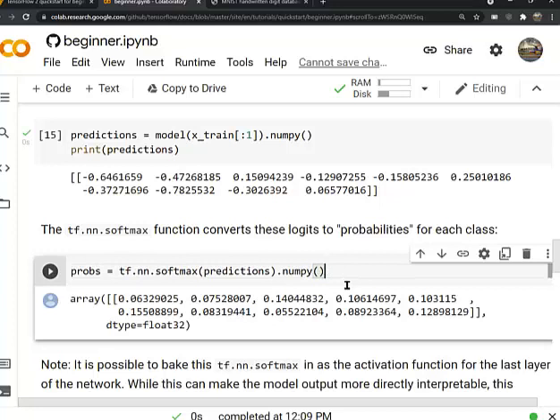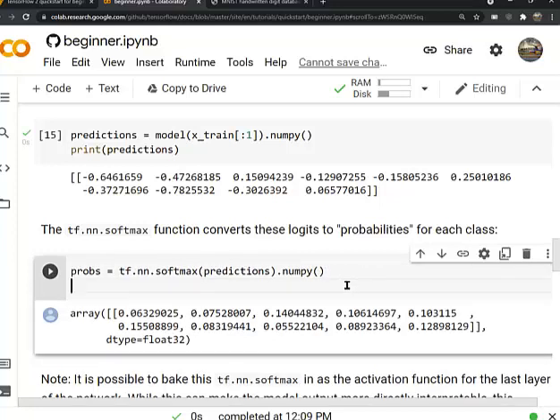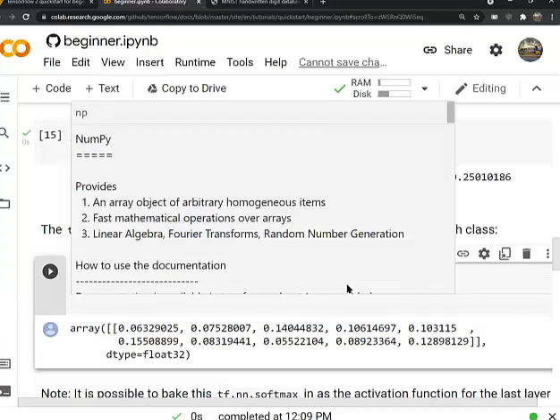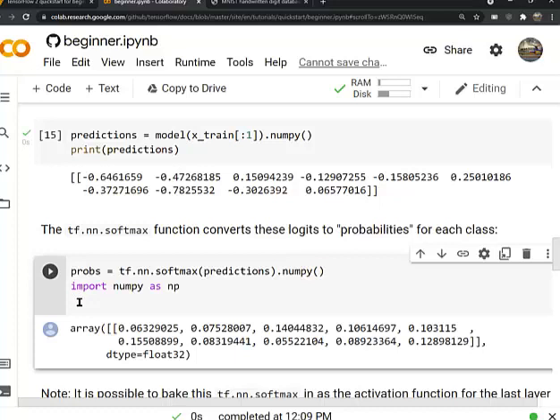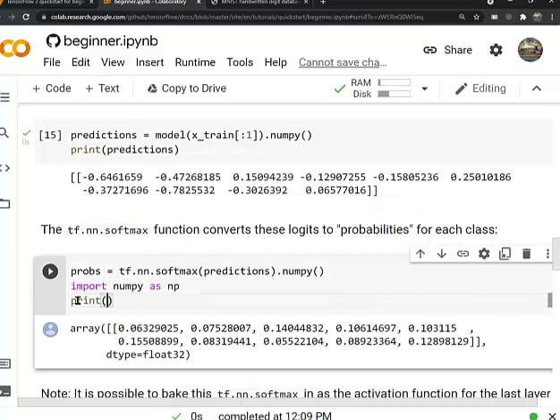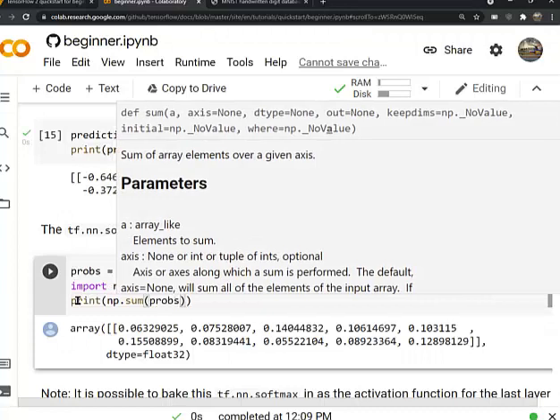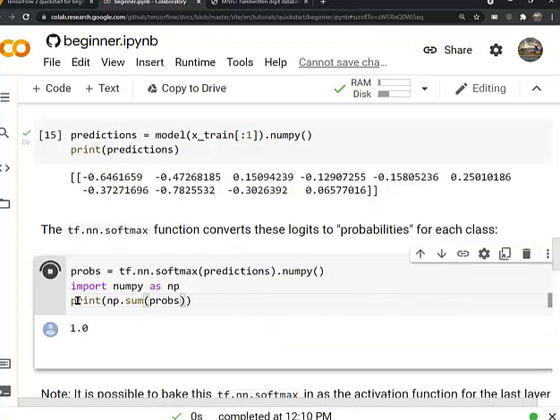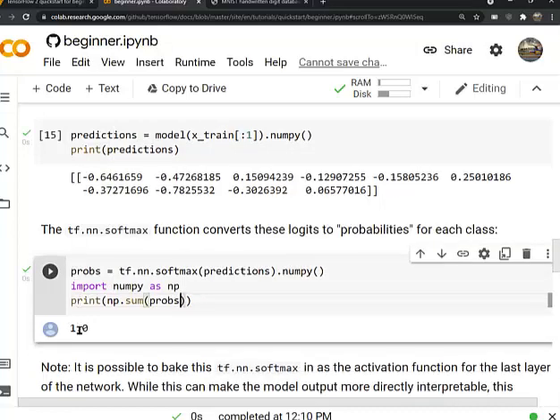To do that, I need to import NumPy, which gives the numerical functions in Python. So I'm going to import NumPy as np, and then print np.sum, the sum function from NumPy, of probs. Let's see what happens. 1.0. So in fact, the sum of those numbers was 1.